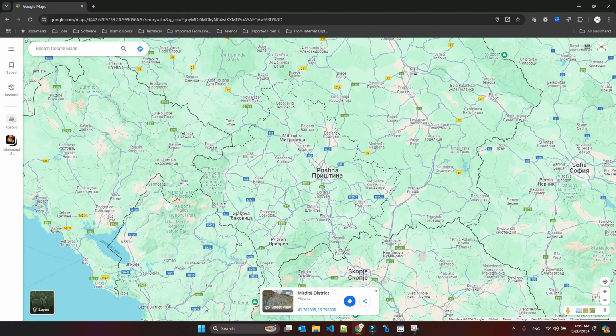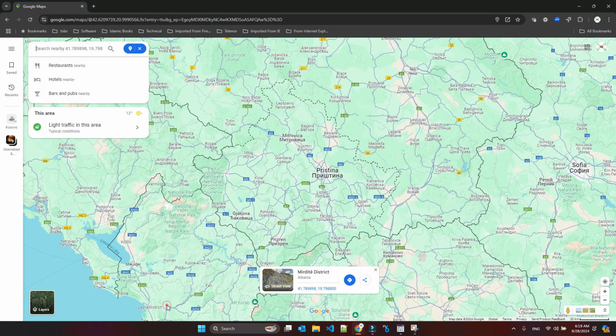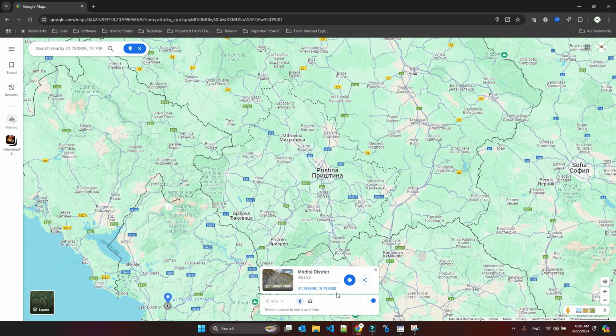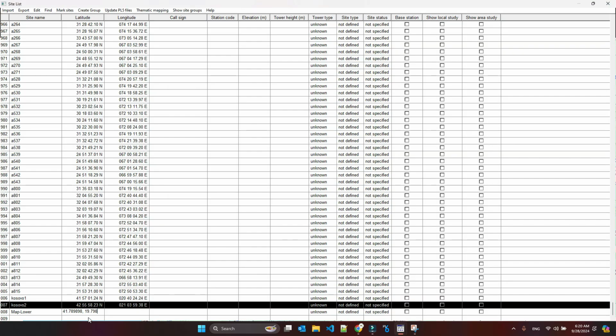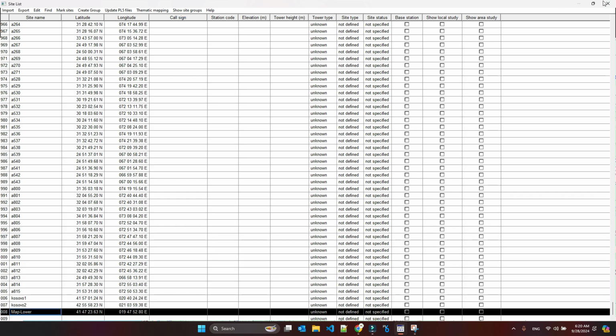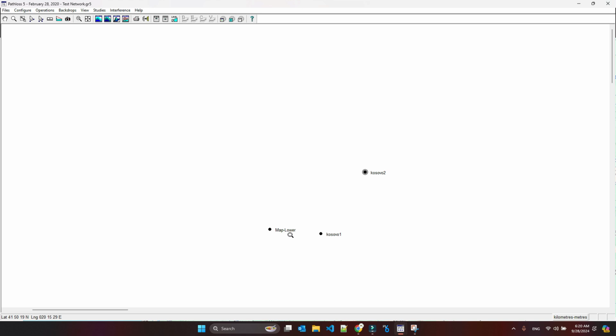From here I can get these values. Let me copy this. This is 41, and because that was the full part, I break it into 41, 47, and 19. So we have this point. This is the lower point of the map.